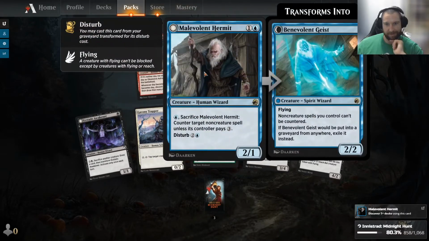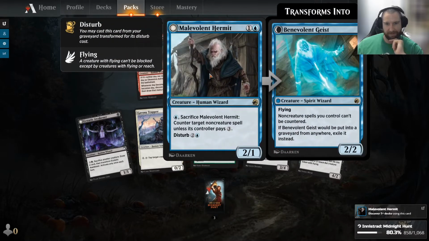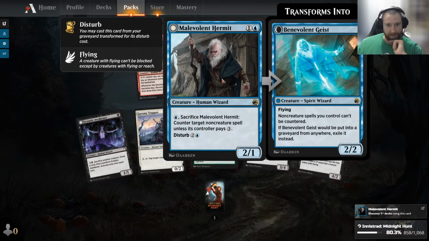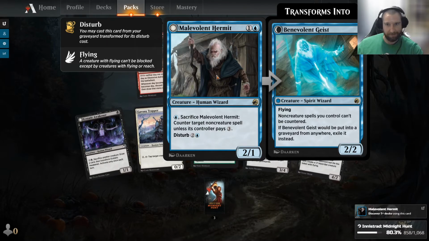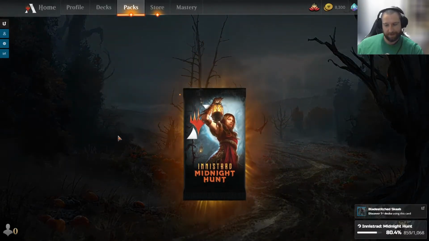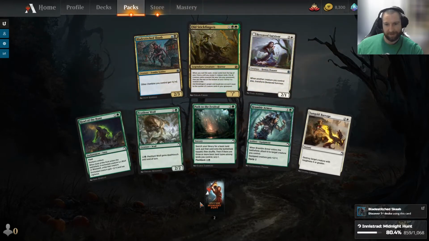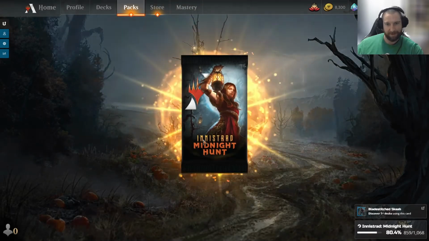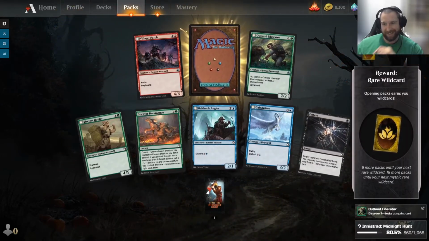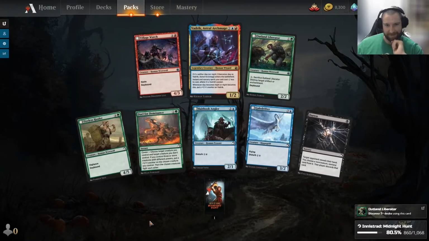All right, Malevolent Hermit. Not super impressed with him, but it seems like the kind of constructed level of Disturb cards, but he's way better than Bait Hook Angler, and so he's at least got that going for him. What else do we got? Oh, Stick Fingers. Welcome to the club. We're about to get a rare wild card, aren't we? That's the important thing to be picking up here. Gotta get these older cards we don't have access to.